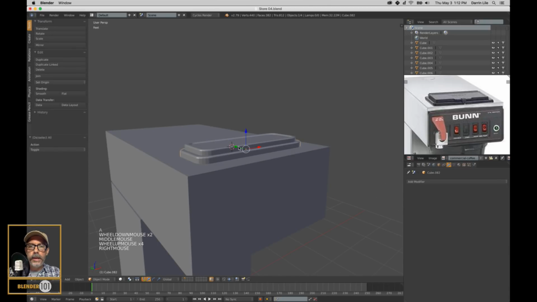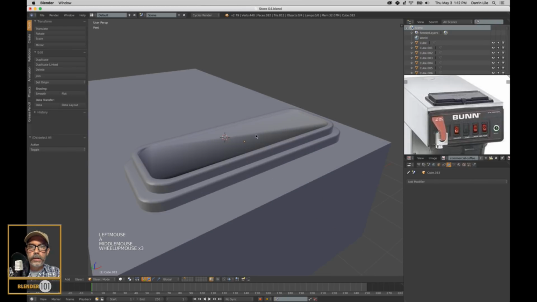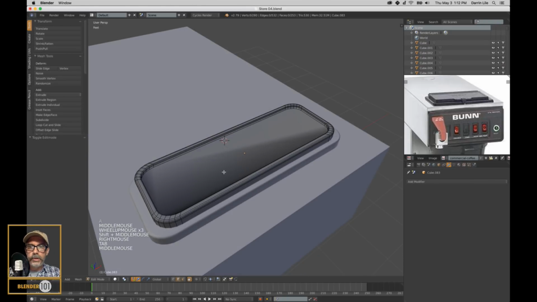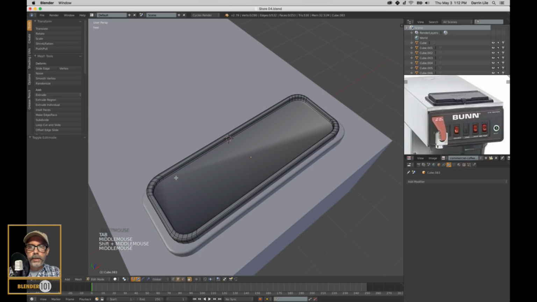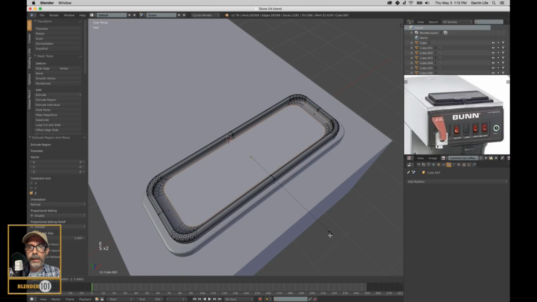I mean, I could then smooth these. This one, of course, because it's got such a huge polygon there, I could take this, scale it in. No. S and X. Here we go.